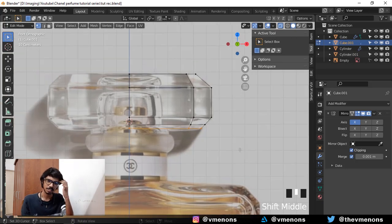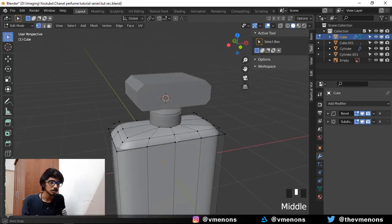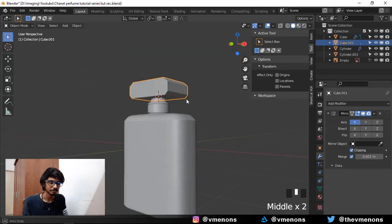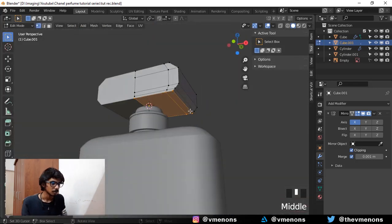Now the cap is the most tricky part of this model, because you have this prism-like glass cap here, and then you have this fine-cut perfect circle coming down from it. And the problem is that when you extrude a circle out of this, you can use loop tools, obviously. But when you extrude, you need to make sure that the kind of stretching that we got over here, you see that? We need to make sure that does not come, because the size of the bottle is big, so that little stretching is not a big problem. But in the cap, which is different and small, the stretching will be very obvious, and you need the cap to be looking perfect, because that's a trademark thing. So alright, let's do that.